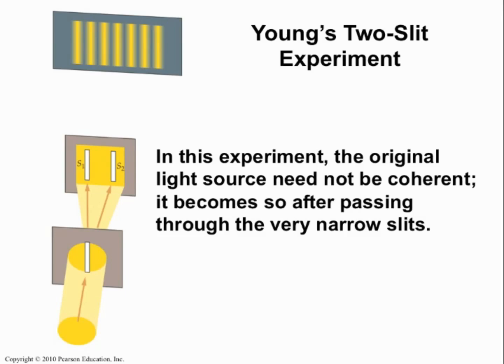Now, the revolutionary experiment regarding the wave nature of light was performed by Thomas Young. Thomas Young was a fascinating person. He was a British scientist, and he was a scientist really of all kinds. By profession, he was a doctor, a medical doctor, and he took his medical profession very seriously. But he also did so many experiments in all different kinds of science, including physics. And one of his greatest contributions was the Two-Slit experiment that he used to prove the wave nature of light.